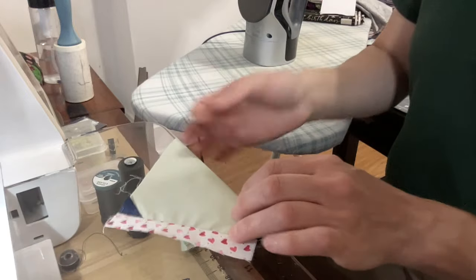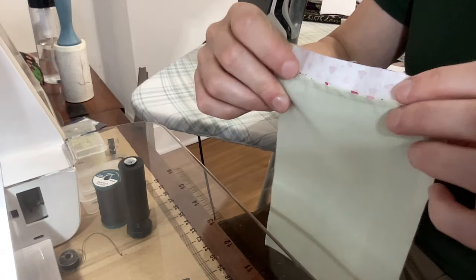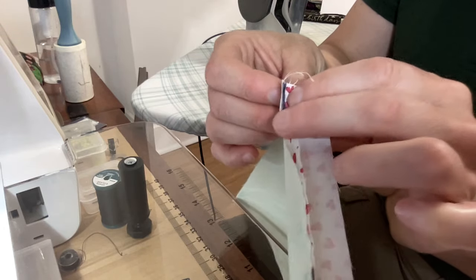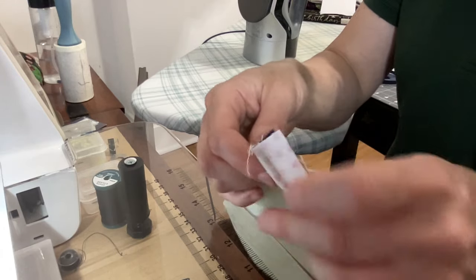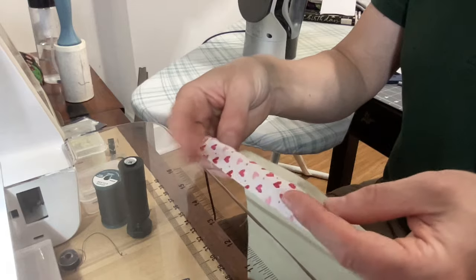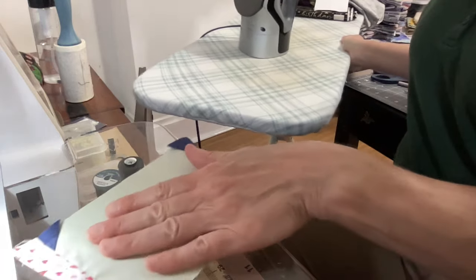Okay, so now it looks like that. And here is the back seam. It's a 1/4 inch. And you can tell in the back, everything is caught. All the fabric is caught. So these little tabs are now locked in. So I don't have to worry about the glue anymore. I don't have to worry about the pins or the clips or whatever, because it is now locked into place.